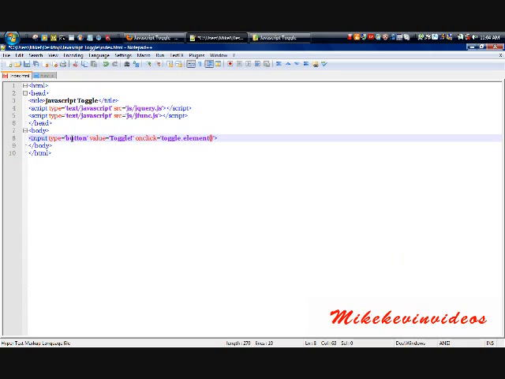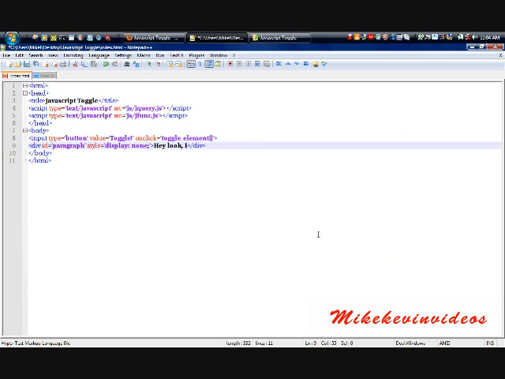And now, before we go any further, I'd like to make a div, and the ID, I'm going to call it paragraph. And we're going to have to add a little bit of style so that they don't start out seeing the text that's in there. And we're just going to put display none. And that's pretty much it. Now go inside your div and put whatever. I'm just going to put, "Hey, look, I am toggling."